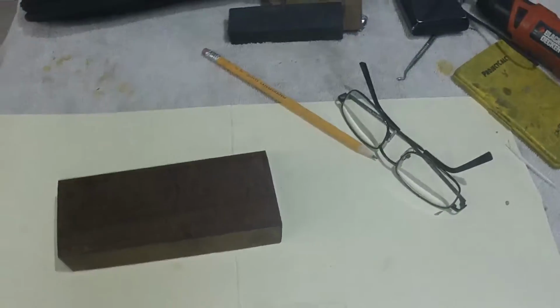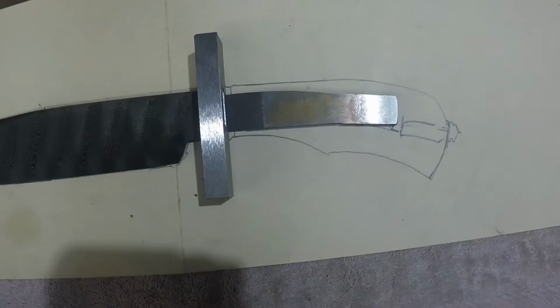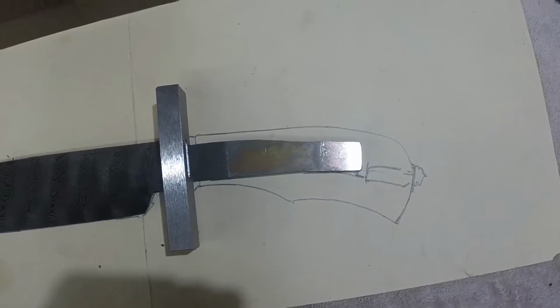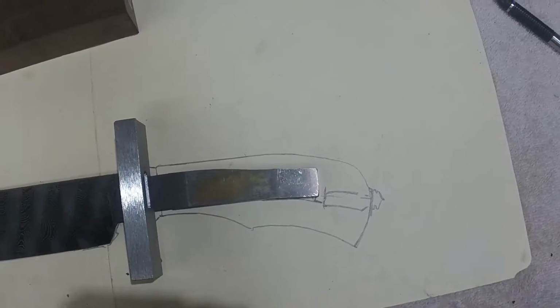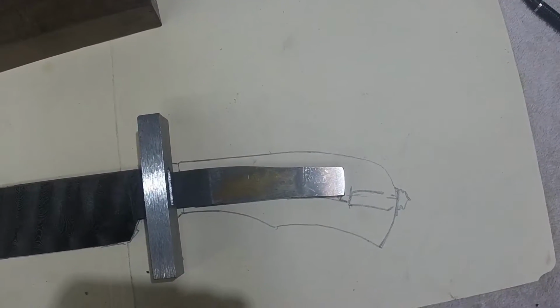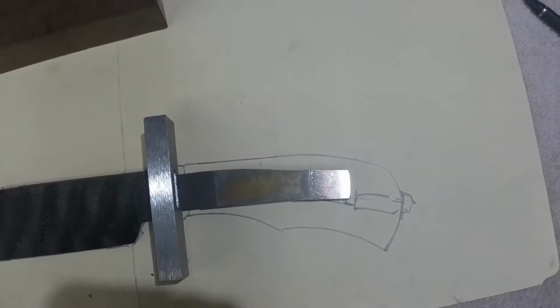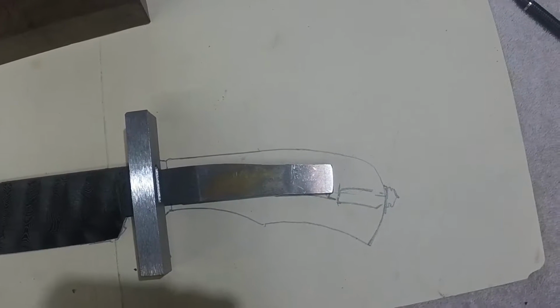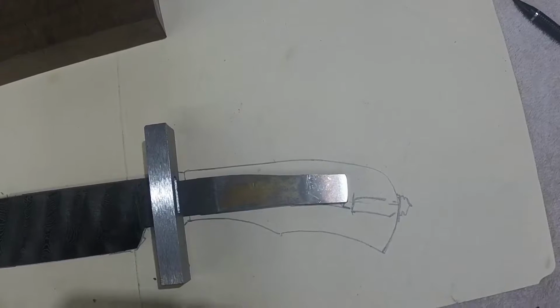So what I will point out is, as you look at my diagram here, I already have my tang cut off where it needs to be. My handle will get about a 1-inch insert in the butt end as a receiver for the takedown finial. So I have just steel on steel contact, and I'm never messing with the handle material.